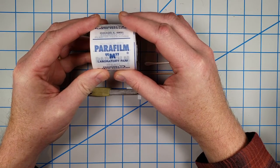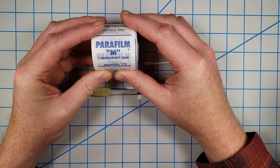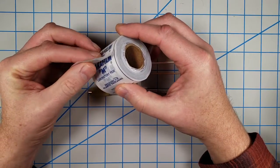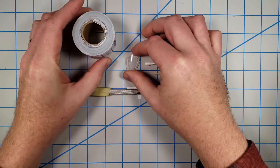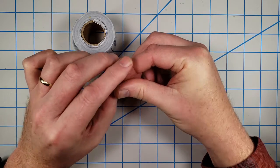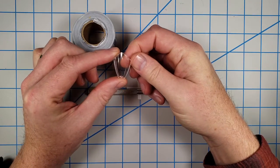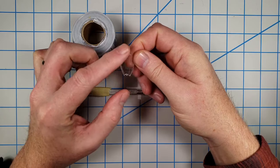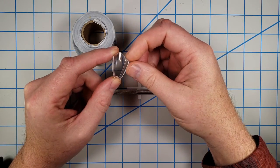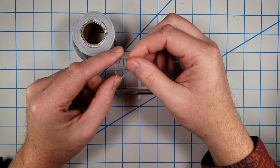Parafilm is a slightly waxy plastic type media that you can use in masking a canopy that allows you to cut away the masking from the frame lines, paint it, and then remove the masking later, and everything's nice and neat, and it doesn't leave behind any residue that's difficult to deal with.